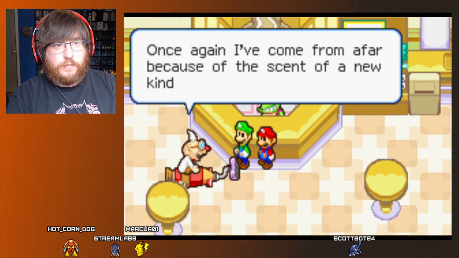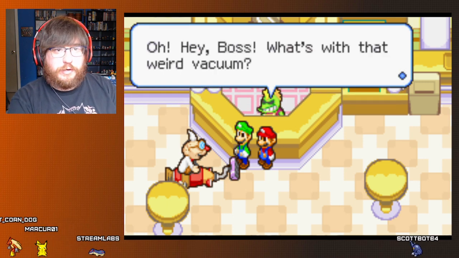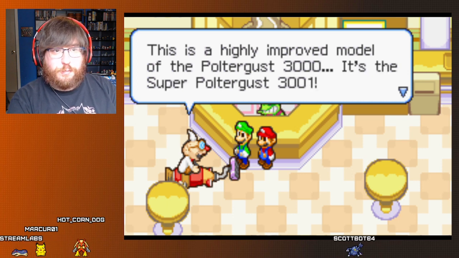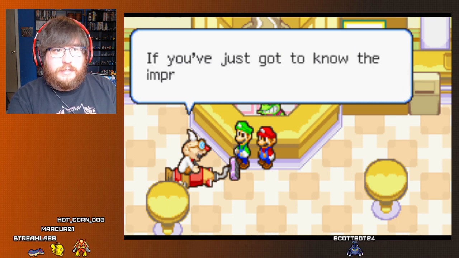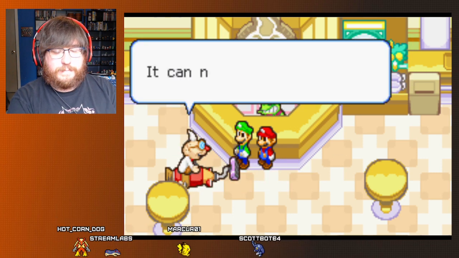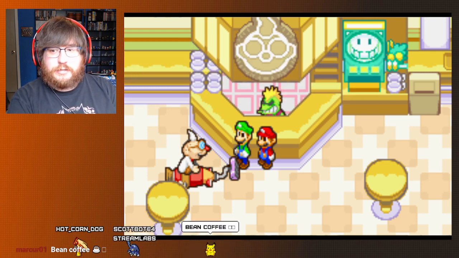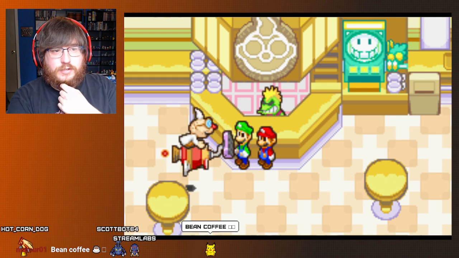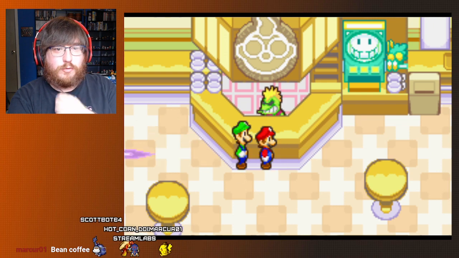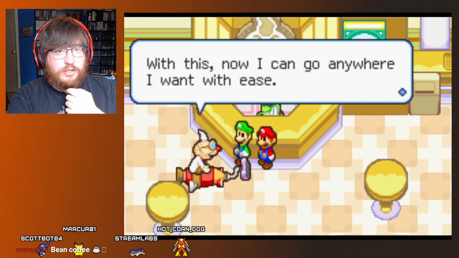Once again, I've come from afar because of the scent of a new kind of bean juice. Hey, boss, what's with that weird vacuum? This is a highly improved model of the Poltergeist 3000. It's the Super Poltergeist 3001. If you just got to know the improvements I've made, it can now be written like this. And it's incredibly speedy. Bean coffee. I mean, coffee is already beans, so it works out. It's nothing too outlandish. With this, I can now go anywhere I want with ease.